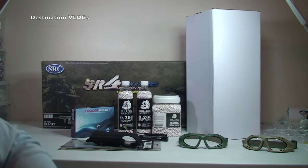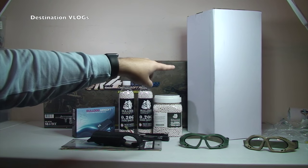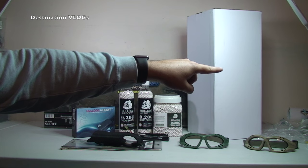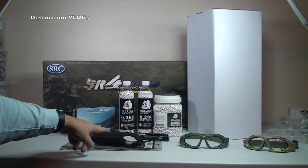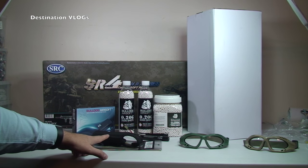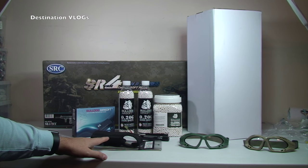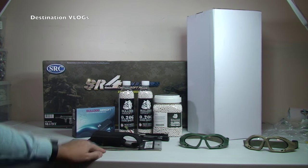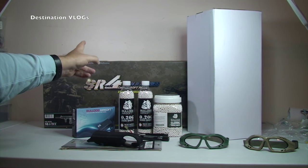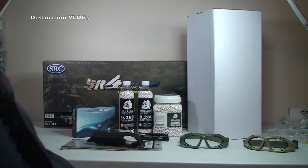So that's the unboxing. What I'm going to do as well is do an actual unboxing of the machine gun and a separate unboxing of the target. Those will be in separate videos to come. At some stage I'll also show you the Glock 26 pistol — because that is pretty cool, isn't it Ethan? You fired it. The Glock 26 is a compressed gas one whereas the SR4 is an electric one — never had an electric one before. But they do look pretty awesome.